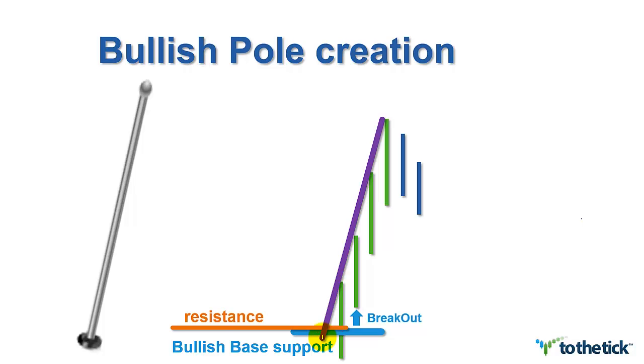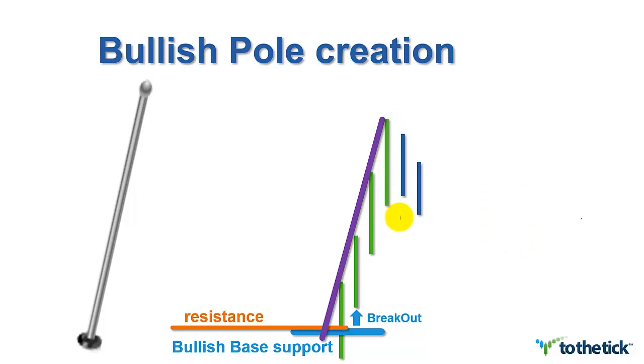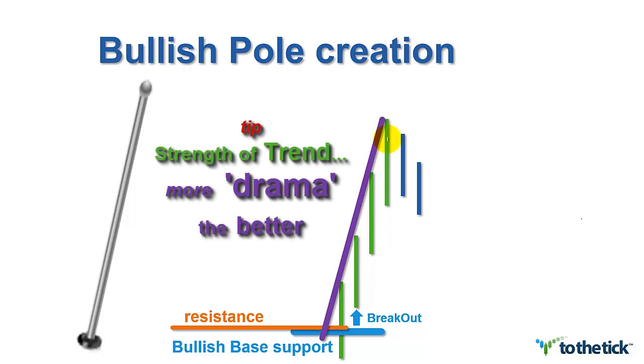And then you want to see that history get altered with a whole new breakout, a surge out of volume, a surge out of price, and all of it coming together to create visually something that you can see sticking out of your chart. The straighter and more in line your price action can get bar by bar by bar, continuing to come, putting in yet another new high, the better. The more drama that's created in the pole, the better. The more spread between your breakout and your tip, which is your highest high, swing high. So recognizing the pole for the energy and the trend control that it represents. Study what it looks like in your volume and understand your background history. And those are the main items about the pole.